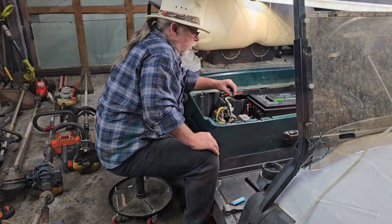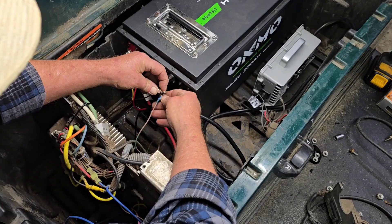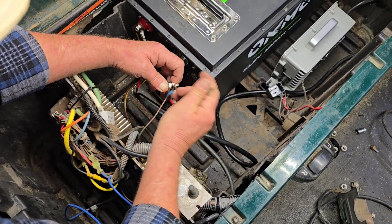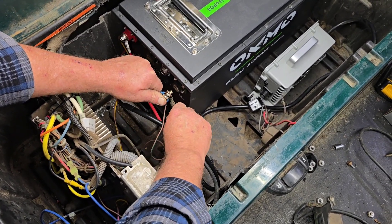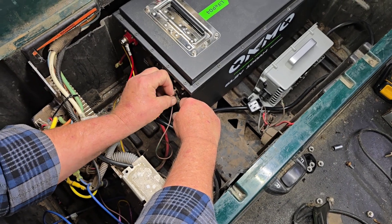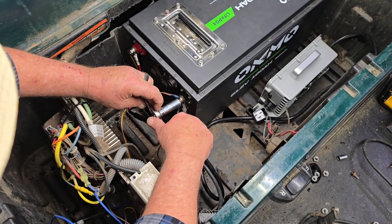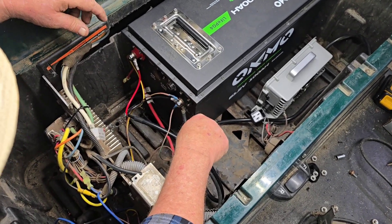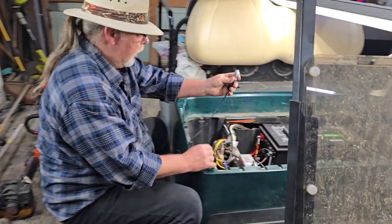I mounted that charger over there and I'm fixing to hook up the ground side. I've got four wires to hook up there. This is the charging wire, and the one I'm going to put closest to the battery is going to be the main ground — if I can get it to bend around there. It might spark — always makes me nervous, that's a lot of voltage. There are nice covers they send you with this that snap on to protect the terminals. We're going to bolt this battery down — we just want to see if something's going to happen.